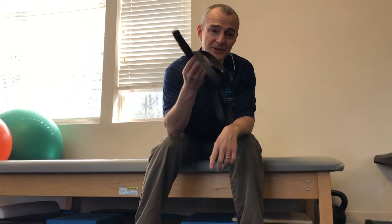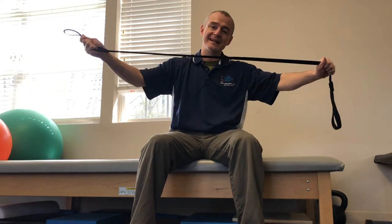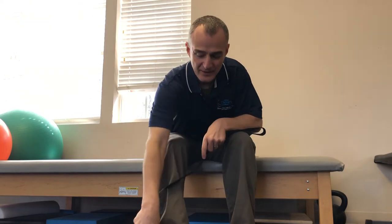In this video I'm going to show you another what we call prone knee flexion position — so again laying on your stomach, but this time using a strap instead of the wall. This is a non-stretch strap. Most people will use a dog leash — that's probably the most common. What you would do is place the loop over the toe so the loop that you normally hold goes over the toe.